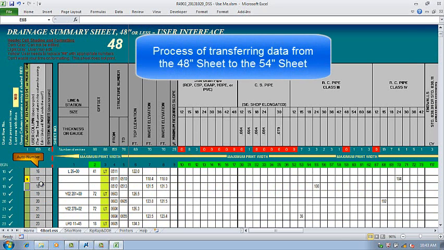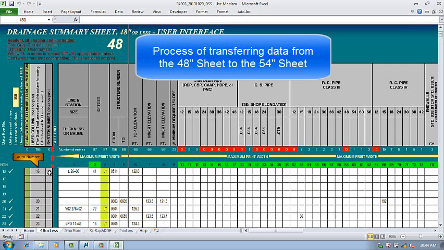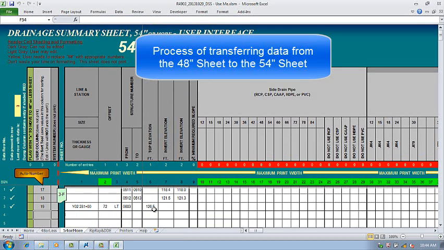There's going to be an X there, an X there, and an X there. So those 3 rows, which are 17, 18, and 19, I'm going to move that information over to the 54 sheet. This one you do not get a second chance on. I click on the button and I think it just happens. There's no cautionary note or anything. Yep. So it leaves the source rows blank and it moves it over to the 54 sheet.